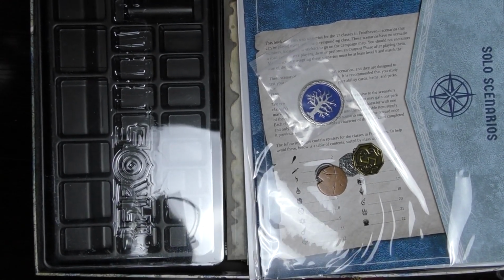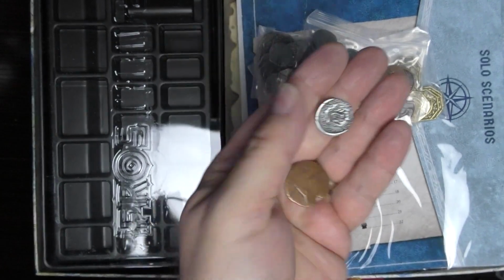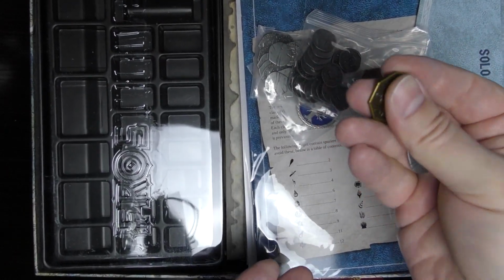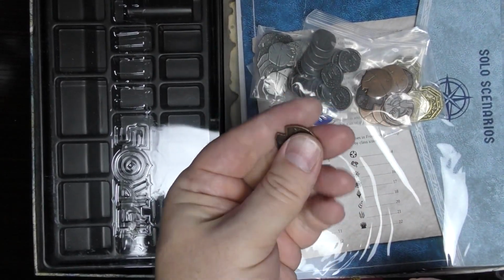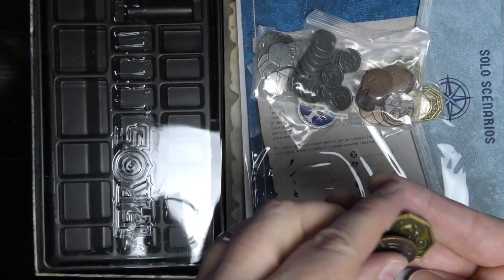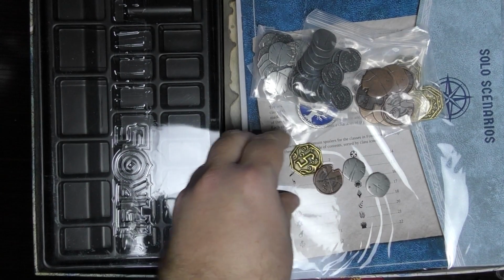Oh, and everything is in just its own little bags. That's great. Yeah, so they're pretty heavy. I mean, they aren't the actual real weight of copper or anything, but they're more significant than the tokens, and these won't wear out. They won't get worn if you sit and play with them in your hands while you're at the table. You're not going to cause any damage. You may actually add character to them, but yeah, these are nice. These are really nicely made. So a good enhancement for the game.